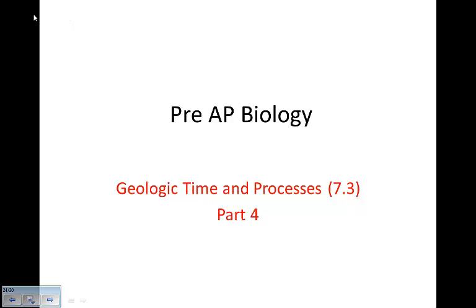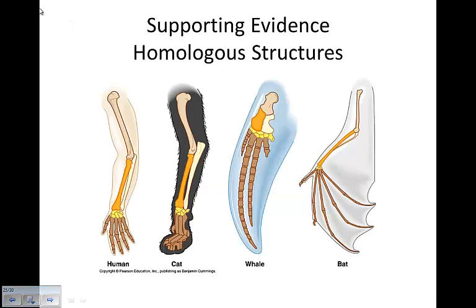Last video of evolution. Okay, so let's go back and revisit homologous versus analogous structures. So we want to look at homologous structures as the same structure, different functions. Remember, looking at these structures here, we can see the same bone structure, the same setup, but they perform different functions. The homologous structures are the ones that we can look at, and those will indicate a common ancestry because of the similarity in these structures.